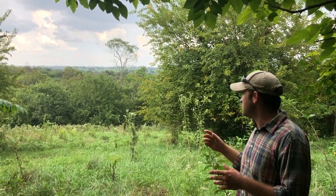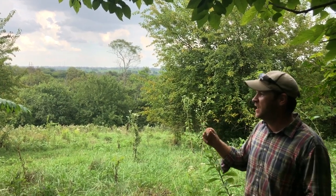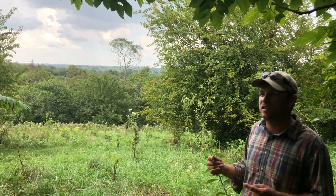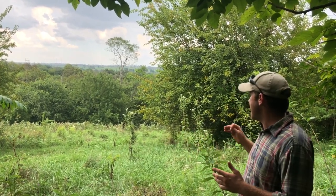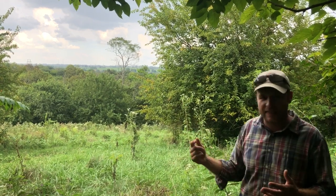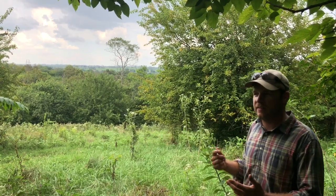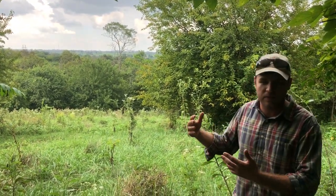and our goal is to use some agricultural processes, animals, some of those sorts of mechanisms to accomplish the same goals that we would do in a conservation sense by other means. So what we're talking about is dealing with some of the invasive species, getting some of that nutrient cycling going. And just beyond our view here, we've got a nice old pond that's going to make a really nice wetland for us. We want to study that and see if we can get some sort of an agricultural product off this. In the short term, it'll probably be goats, and we'd like to transition into farrowing hogs.